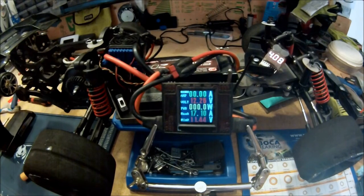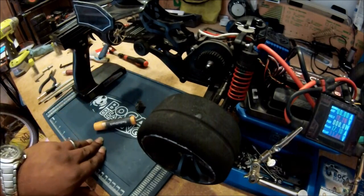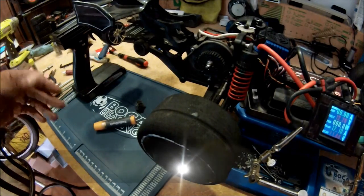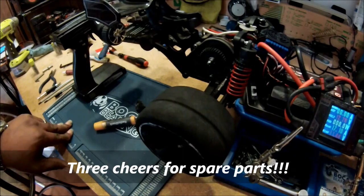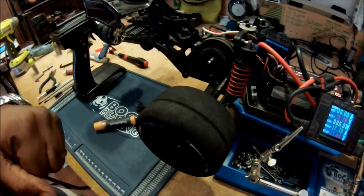What I want to do is swap in a Traxxas 3,800 kV motor and finish up the test. They're identical motors, so they should still get valid data. I'm just going to finish it up and then we'll complete the test.